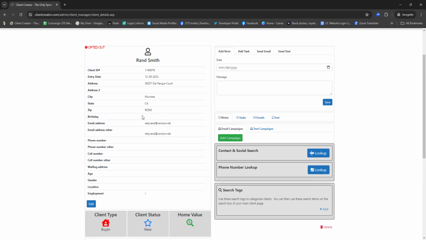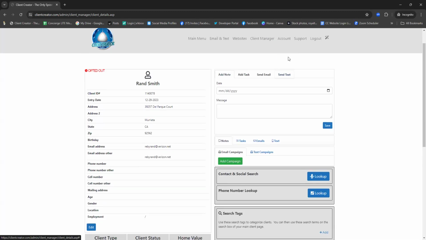And again, I know it's a lot, and there are a lot of areas to this, but we broke it out so that it makes sense with the way the process works. We highlighted some of the most useful features by the client type, the client status, and the primary contact information. And it makes it real easy. The most used things here are the notes, the tasks, send email and send text. They're the most important, so you can easily access that information.